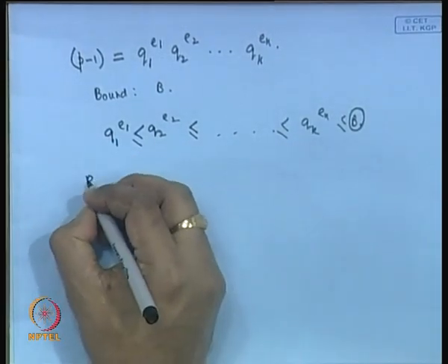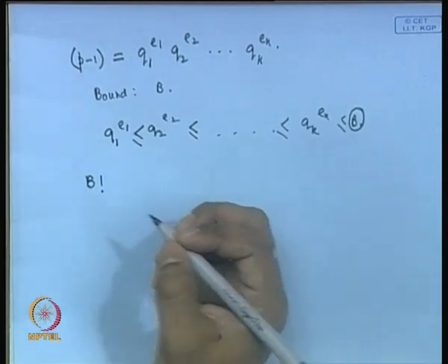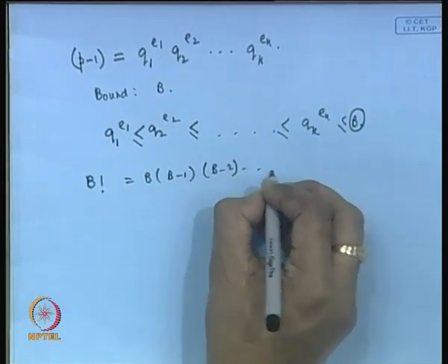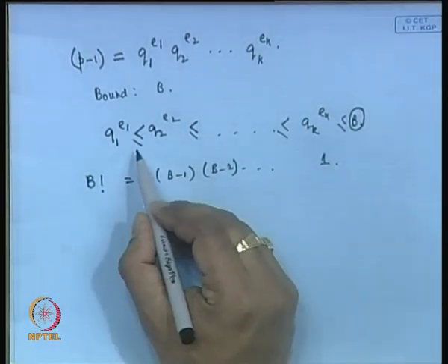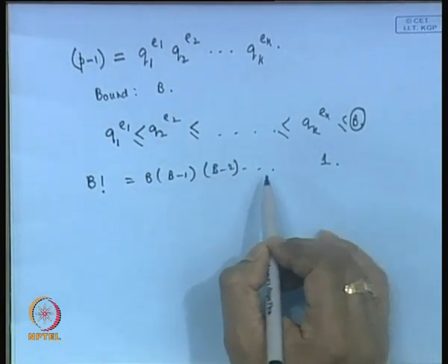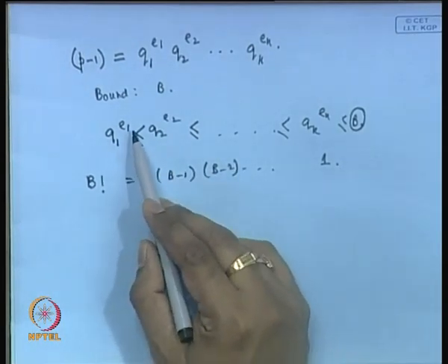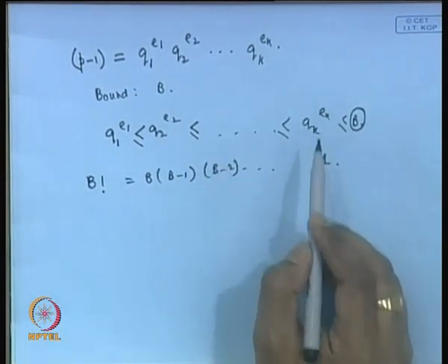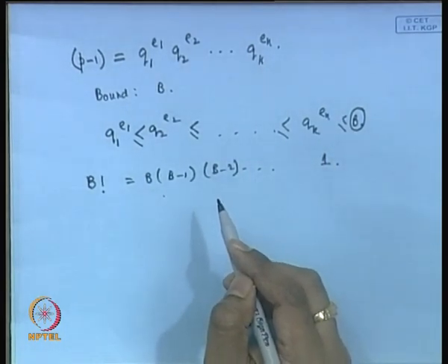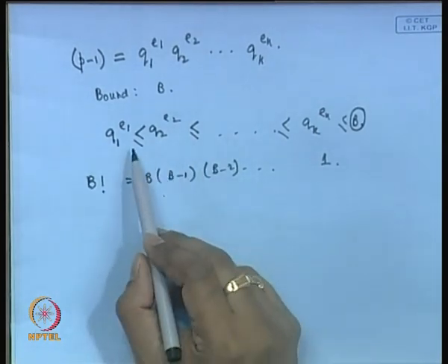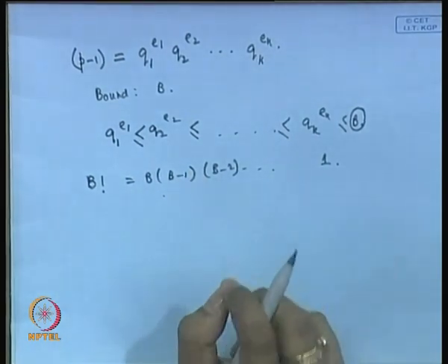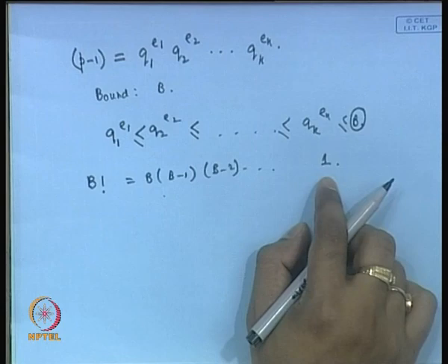So, if I consider b factorial, what is b factorial? b factorial is b into b minus 1, b minus 2 and so on till 1. Okay. So, you note that because of this particular assumption, in these terms like b, b minus 1, b minus 2 and so on, these terms like q1 to the power of e1 or q2 to the power of e2 or qk to the power of ek must have occurred at least once, right, because these are distinct primes. So, they are not equal, that is you will not find two powers which will match, right.